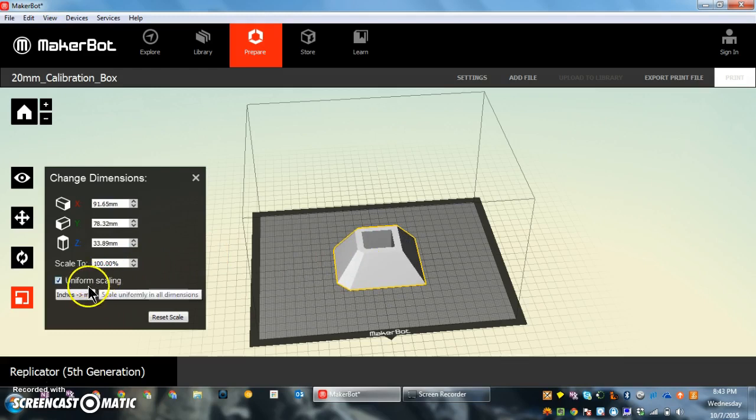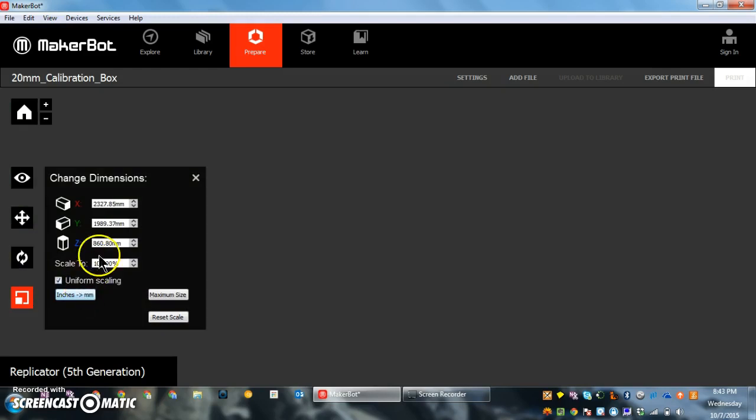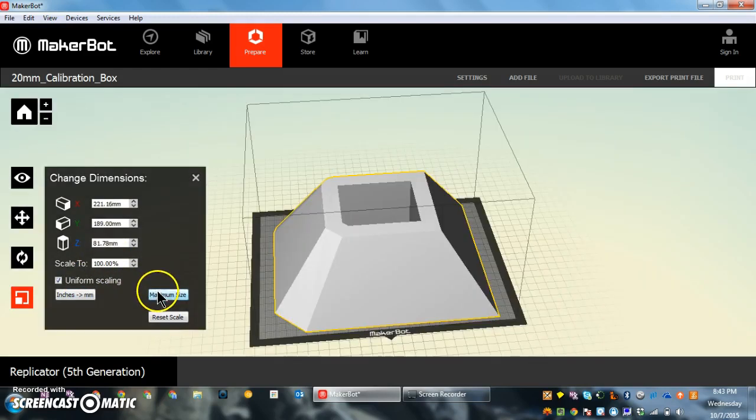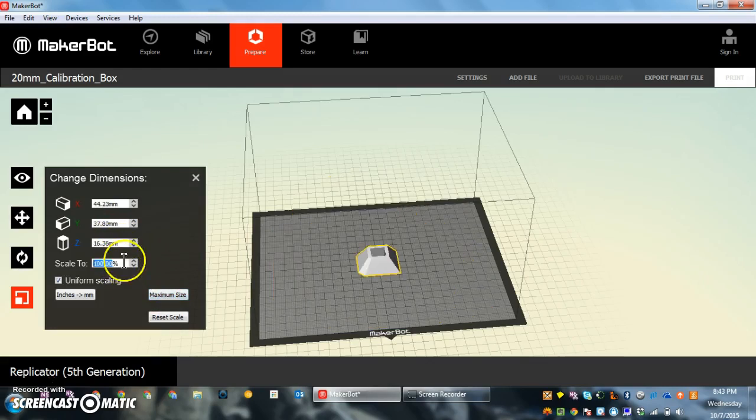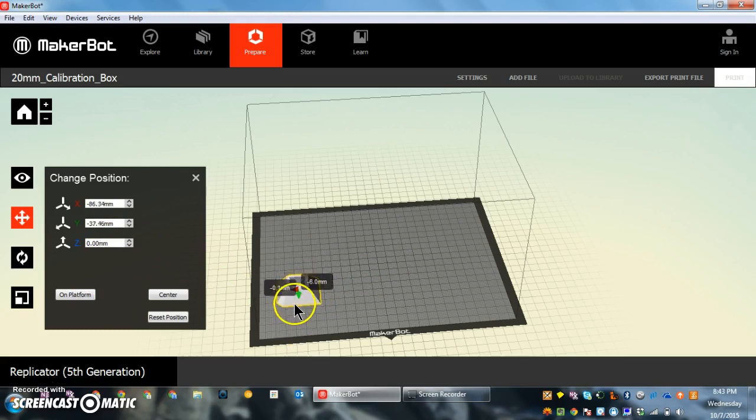And if you've imported yours and you drew it in inches, you can click the inches to millimeters and it will scale up by 25.4 automatically for you. You can see that was way too big for me, so I'm going to bring that back down and make it about 20% of what it is. I'm going to move it to an area that's off to the side. Sometimes the middle of the print platform gets kind of chewed up and there's a lot of good space left off to the side. And once you're ready to print, you can hit print there.